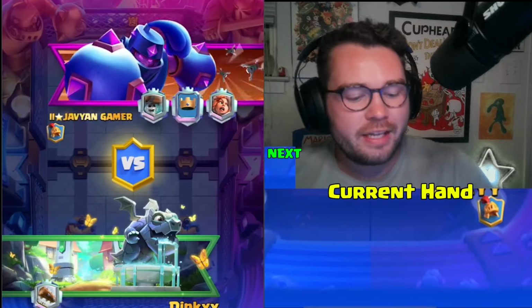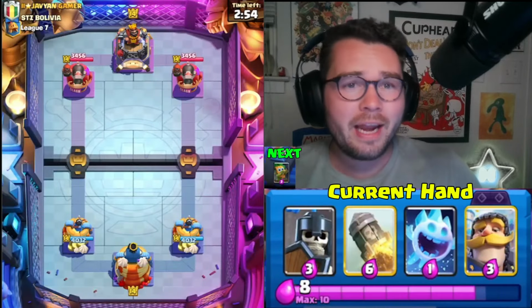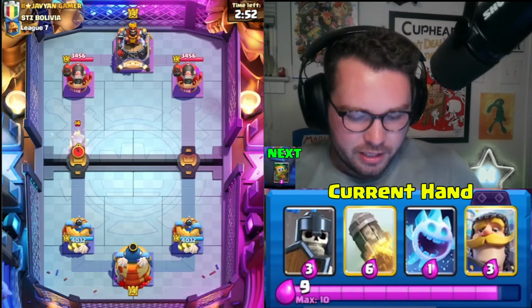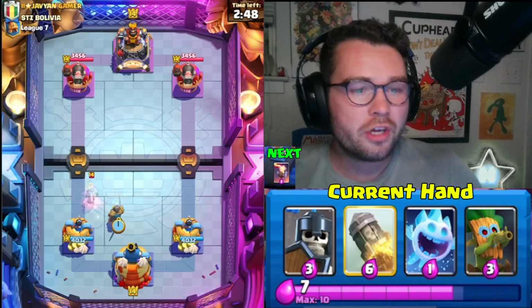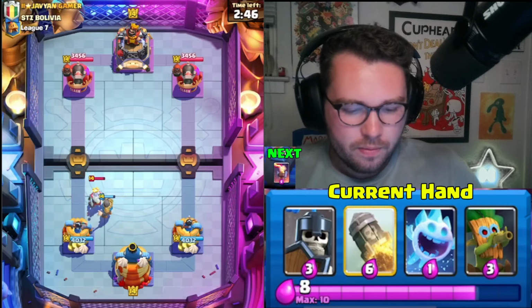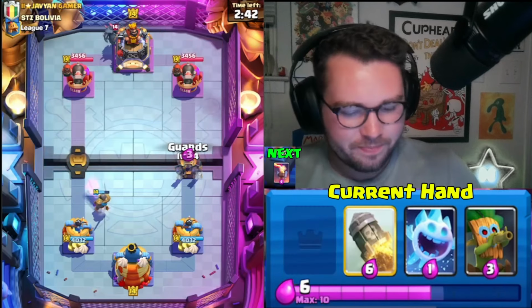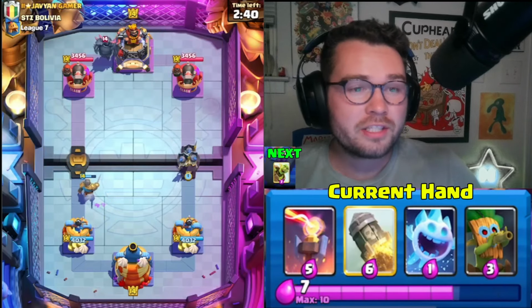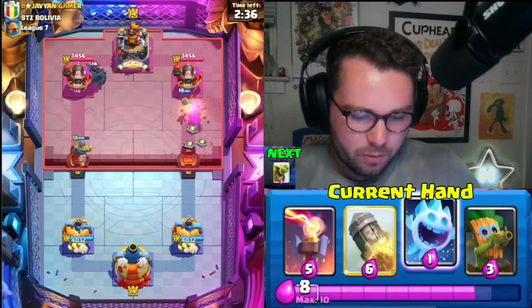Alright, in our next match here against Hyun something, he's running the Cannoneer. That is what we like to see. I would expect to see a reasonable amount of Cannoneer this season. Like I said, just really good against the Pekka. Alright, easy defense there. Yeah, Pekka comes down. No surprise. Honestly, everyone's just trying to cycle to the Evo Pekka, so they'll just play cards like that right away just to cycle to it.